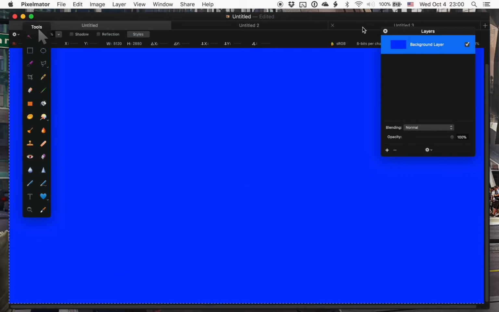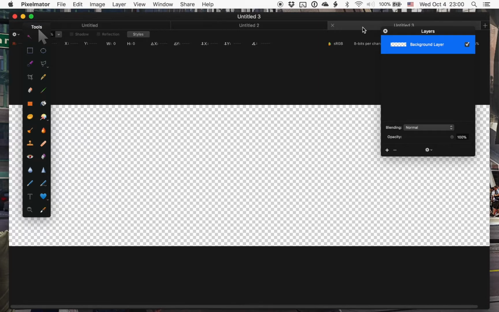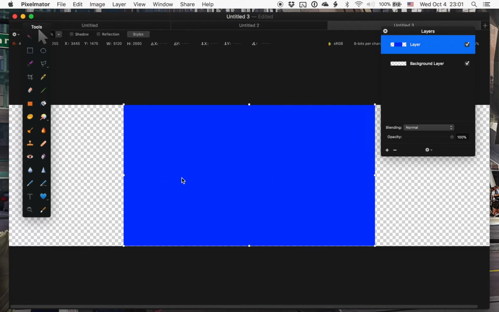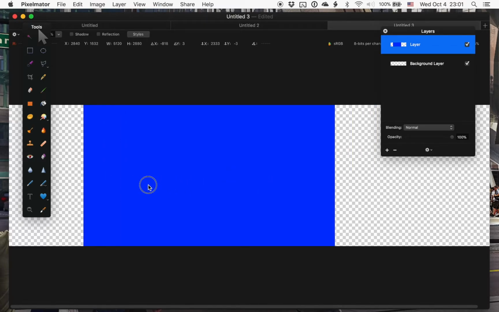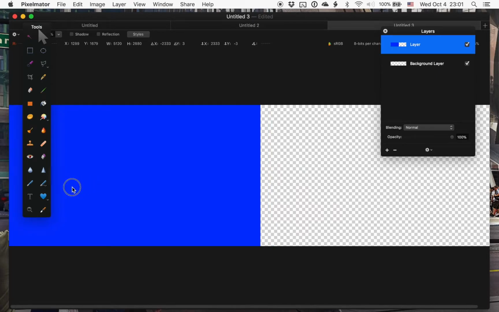I'll come back over to my third image, which is both of them together, and I'm going to paste that by hitting Command V. I can just drag this over to the left, and we'll call it good. And I'm going to rename this layer by double clicking on it, iMac 5K. Very good.